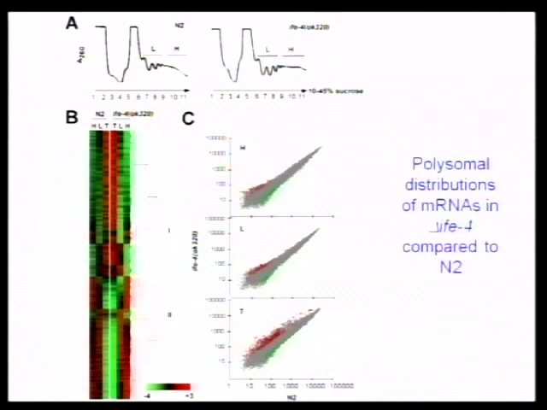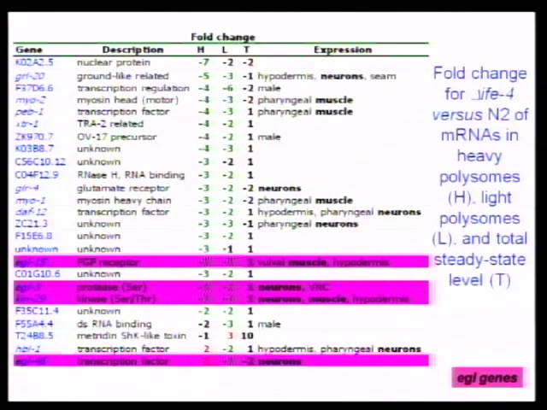So here is looking at mutant versus wild type. Most messages are not affected in high or low or total. Some are overexpressed, most are underexpressed. Most that change are underexpressed in the mutant compared with the wild type. And when we start looking at the identities of those, these are ones that are prominently changed. So this means that there's a threefold loss from high polysomes of this message and a threefold loss in low polysomes. So it's being translated poorly.